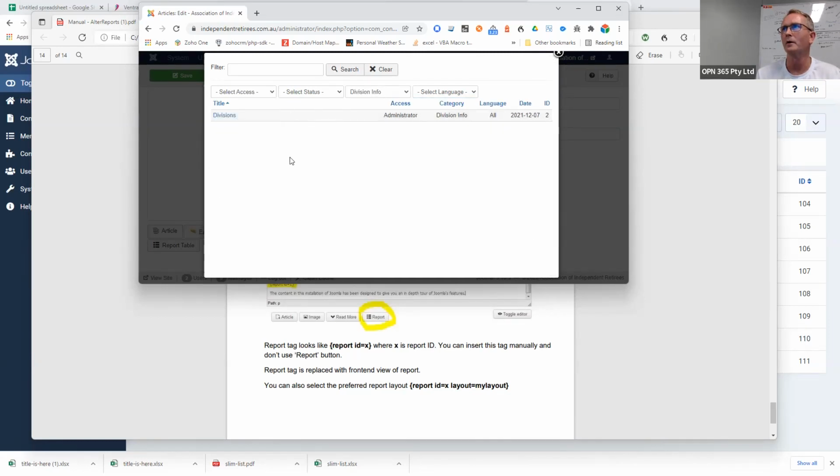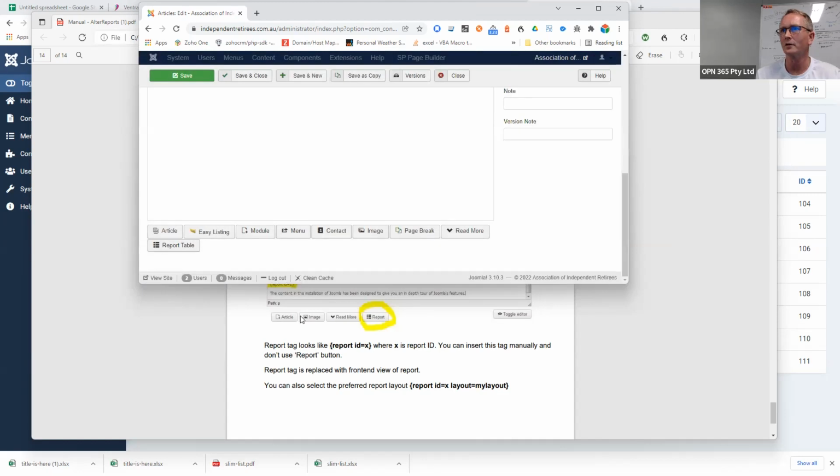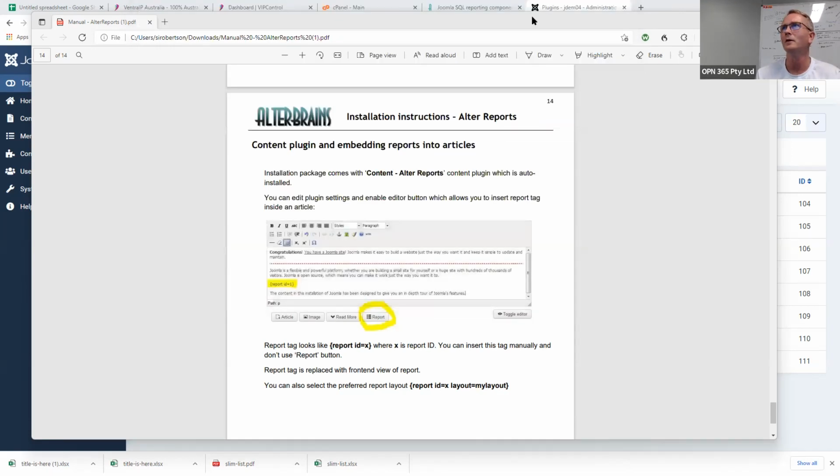So that would allow me to insert that report straight into the article using the editor. This whole button bar doesn't appear in Joomla 4, so maybe it's just a Joomla 4 placement issue.